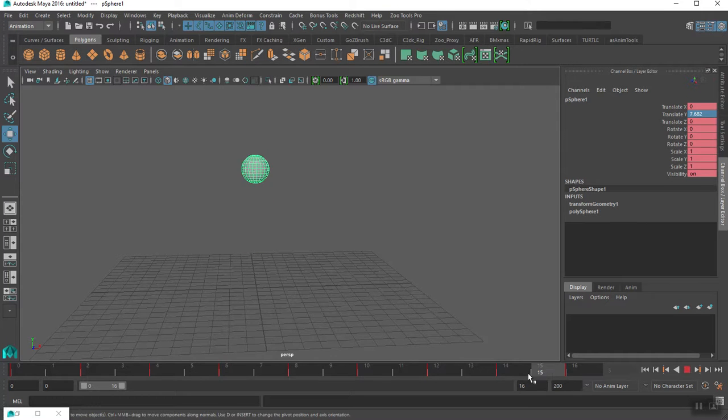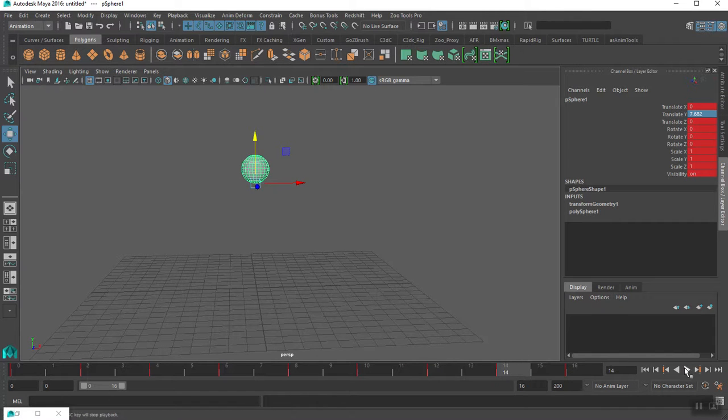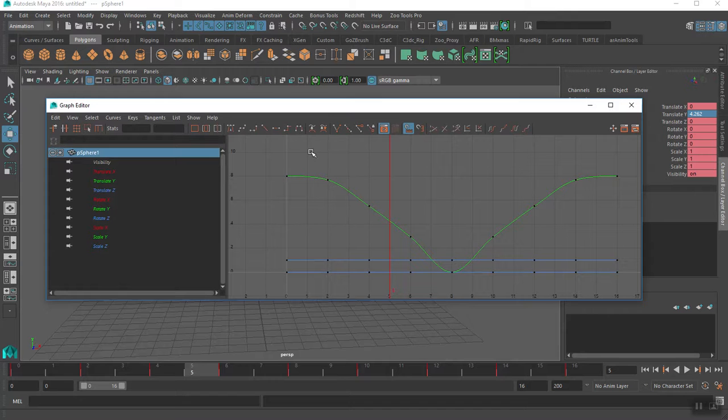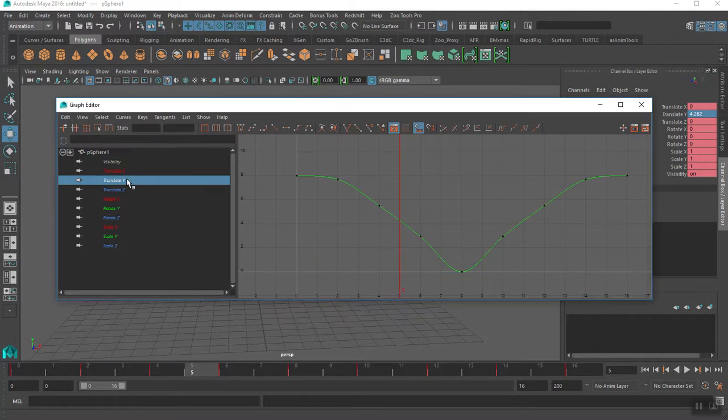That is the 2D approach, right, just as we did with the pendulum. So if I turn off my step preview now, right, we'll see a smoother visualization of this. And let's go into the graph editor and look at how these curves are working. So if I go to Windows, Animation Editor, Graph Editor, right, I'm looking at my translate Y curve here.